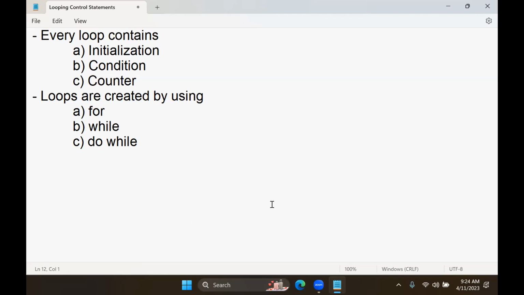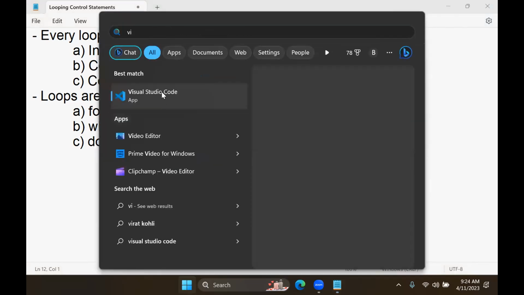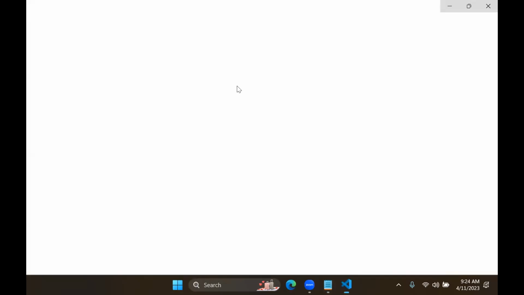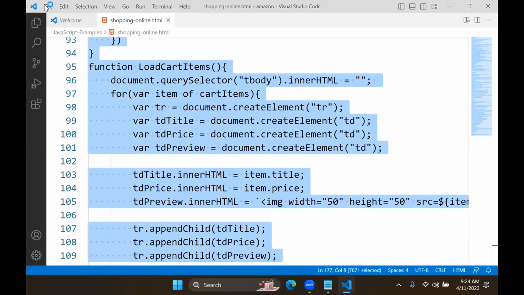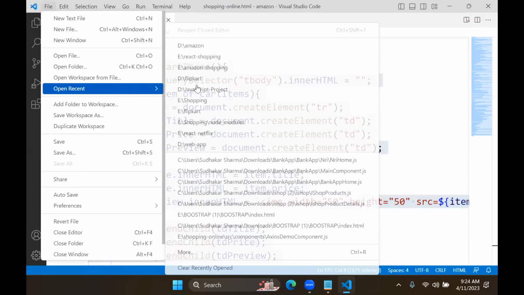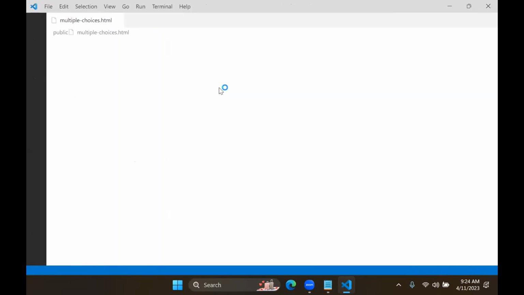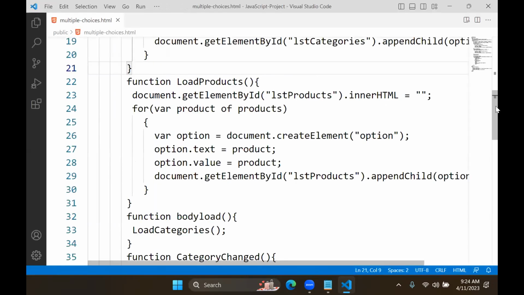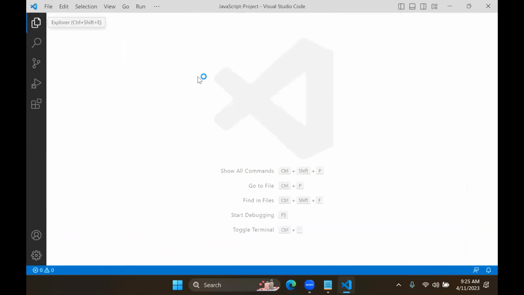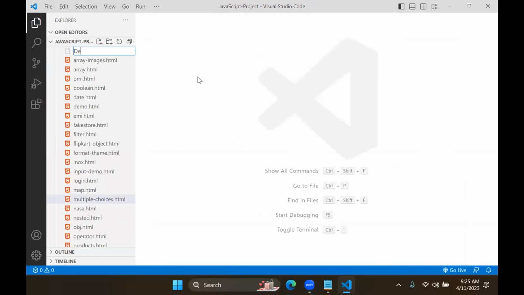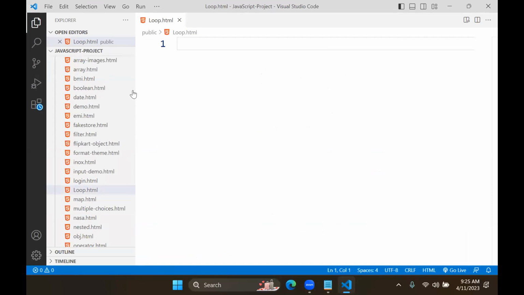For example, let's take a new file, loop.html.